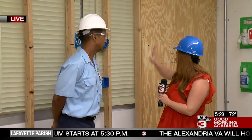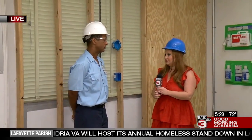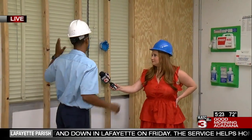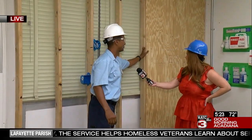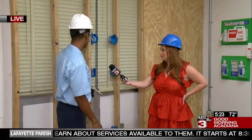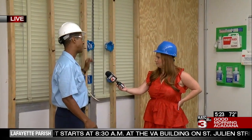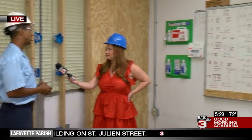This is a pretty impressive program for electrical. This is what we call our workstation — the kids have a four-foot open wall section and then they go to a four-foot closed wall section. Students learn how to rough in a house: they learn how to put in boxes, put in the conductors, and eventually get to the point where they put in devices like electrical switches, receptacles, and actual lights.